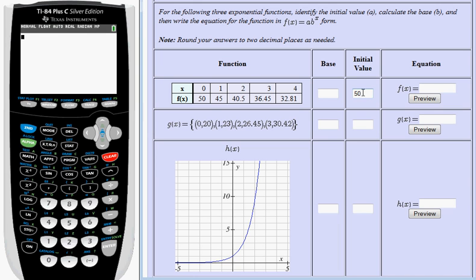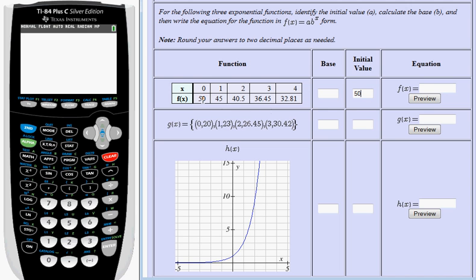The base is a little bit more difficult to figure out. The base in an exponential function is called the growth or decay factor, or sometimes I like to call it the multiplier, because by definition, it's the multiplier that you use to get from one output to the next as long as your x is increasing by 1. So again, b is the multiplier that you multiply one y value by to get to the next y value every time x goes up by 1 unit. It's convenient in each of these examples that x is going up by 1 unit at a time.